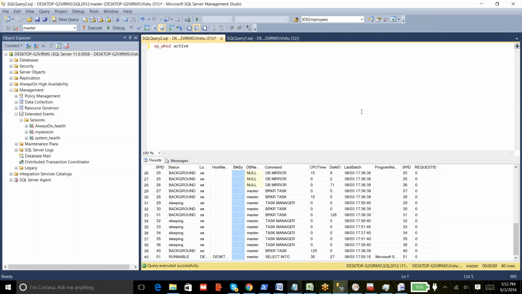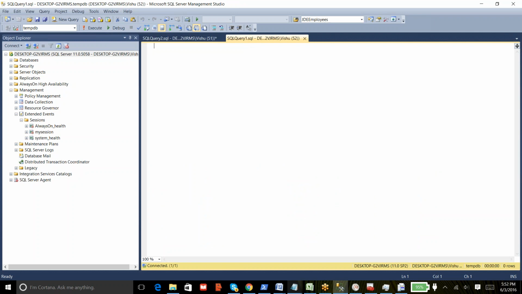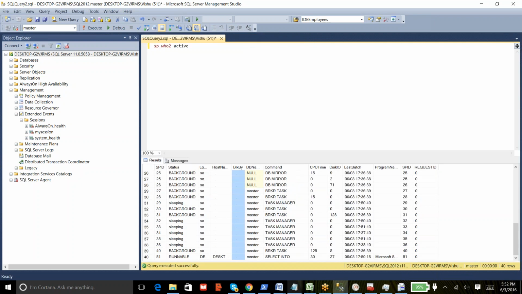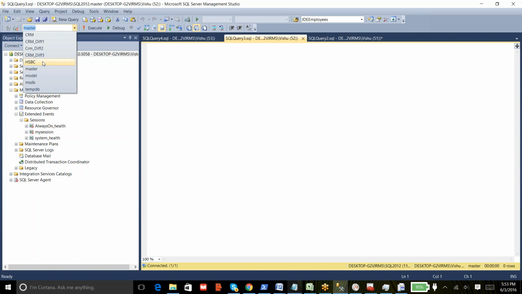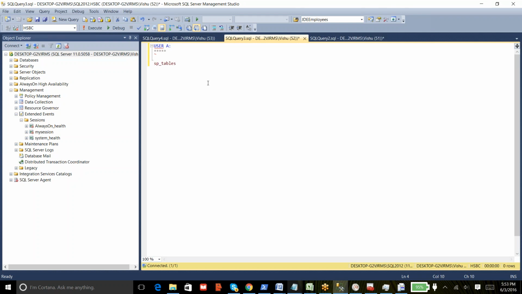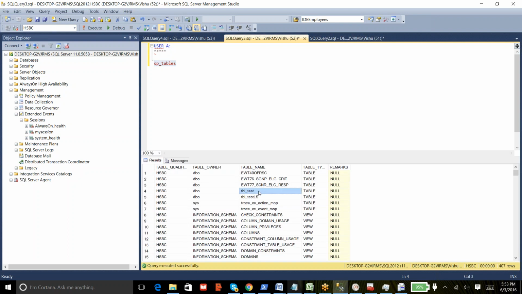If you notice that there is anything inside this blocked by column, an SPID, any number, that means there is blocking. Let me write a simple query here to demonstrate it. Change the database to HSBC. Assume this is user A. Let me check what databases and tables there are. Okay, there is a table.